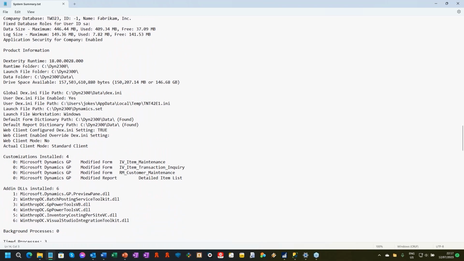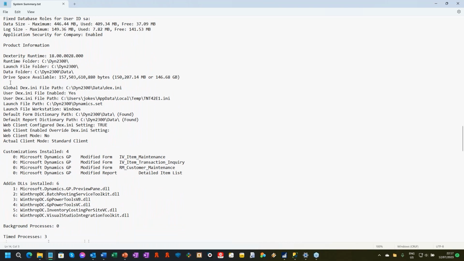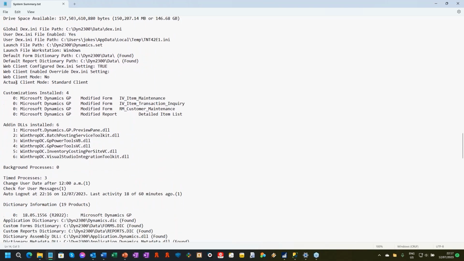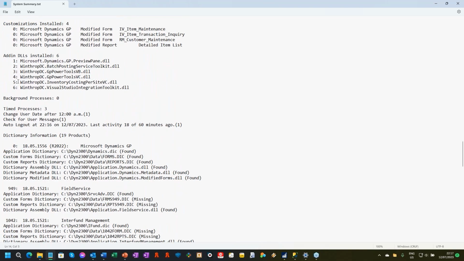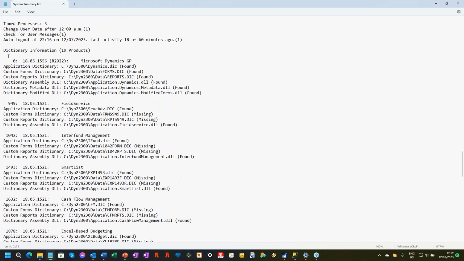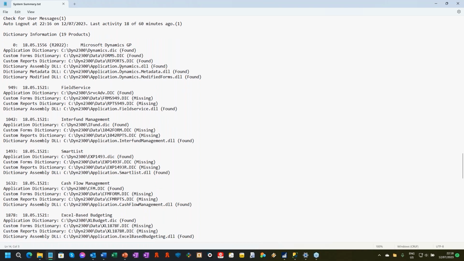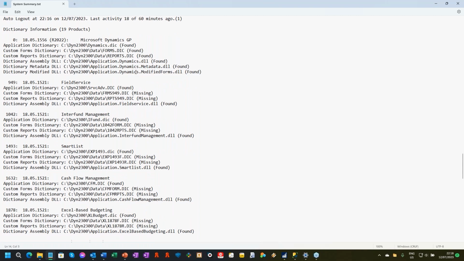Then there's information about the Dexterity runtime and its settings, what customizations are installed, what add-ins are installed, what background processes are running. And then it has a list of every dictionary installed with all of the paths relevant to that dictionary and whether it's found the appropriate files. So it's looking for the custom forms and reports dictionaries plus the associated dictionary assemblies that might be there.